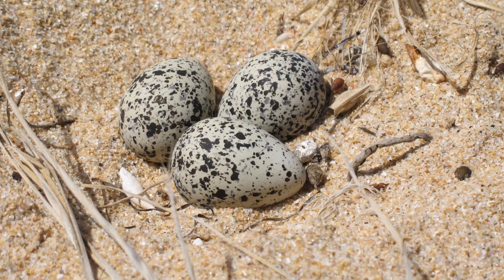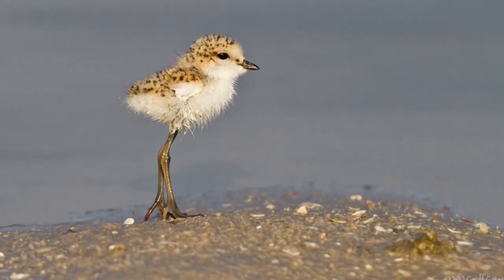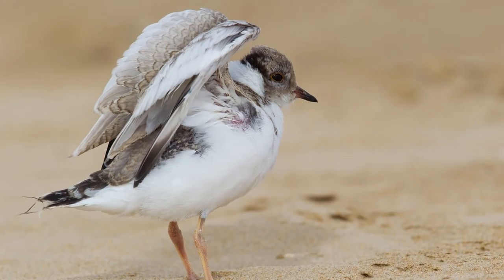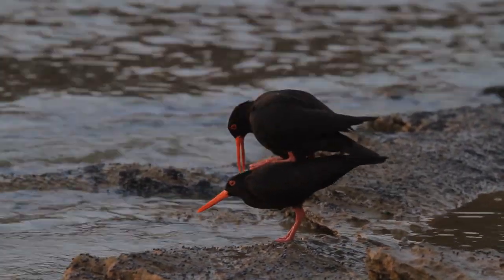So to recap, the challenge for a beach nesting bird is to go from an egg that hatches into a chick, reaches flying age, which is called fledging. After fledging, they then search for suitable habitat and the love of their life to start a family of their own. Sounds easy, right?